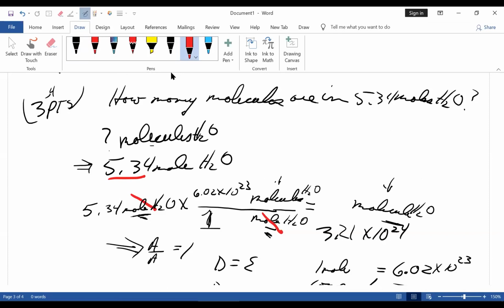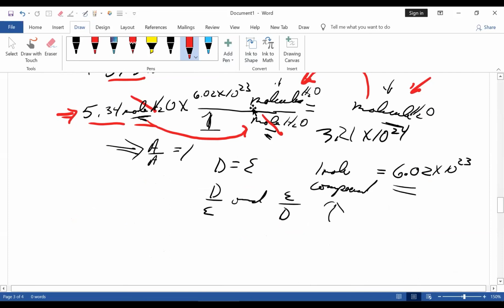If you can convert one thing to another by using a ratio, you look at, what do you have to start with? This, and the units is important. Next, what are you trying to get to? Write down the units. And here's where you use your good buddy, your good friend. Whatever you're trying to get to, you put on top of a ratio. Whatever you're trying to get rid of, you put underneath the ratio. And where do you get the relationship between 1 mole and molecules of a compound? 1 mole of a compound equals Avogadro's number.